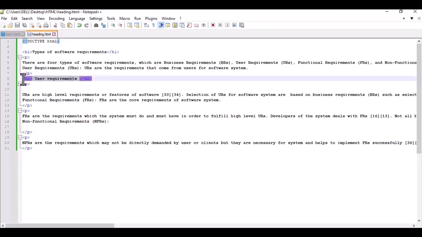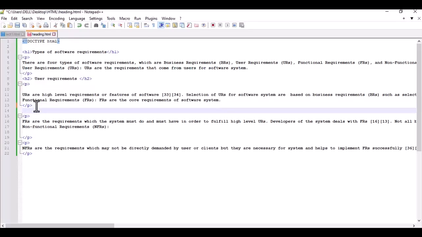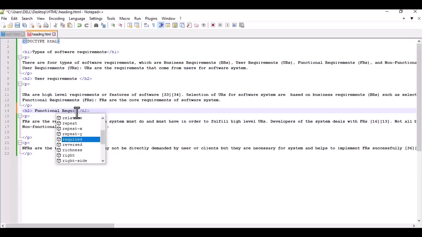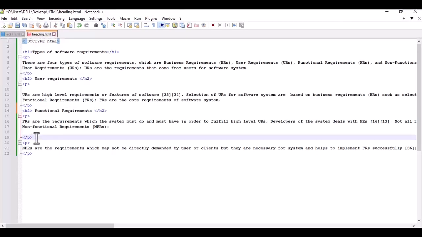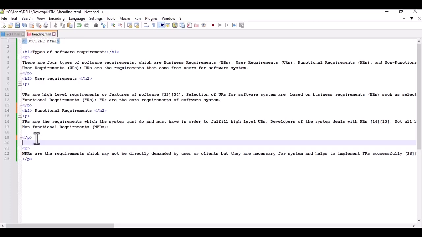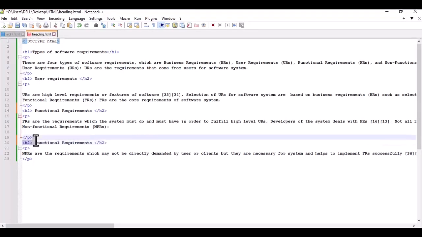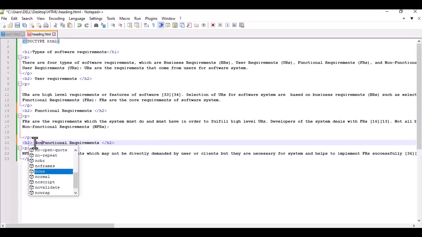Similarly, we will use this same heading tag for the rest of the paragraphs. So I write here functional requirements, which is another type, and then we will copy it here, and then non-functional requirements.